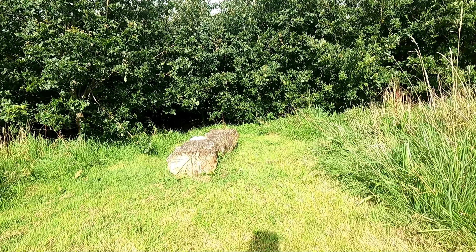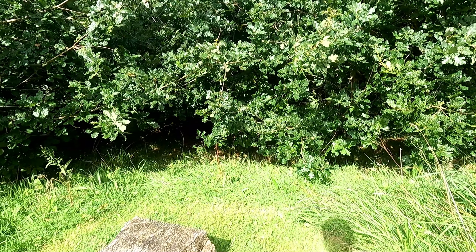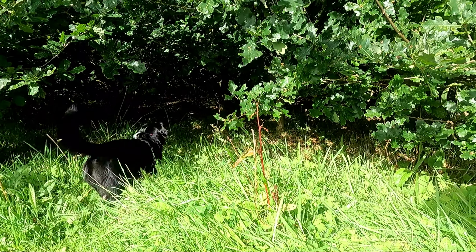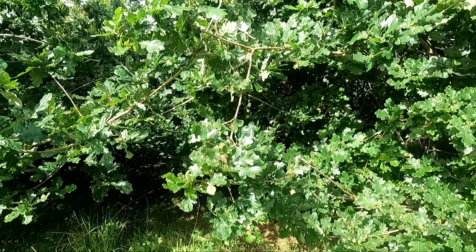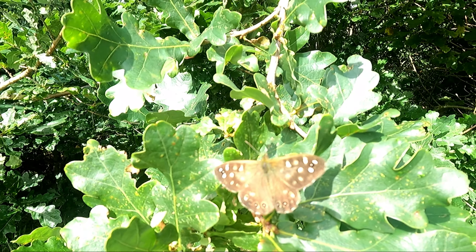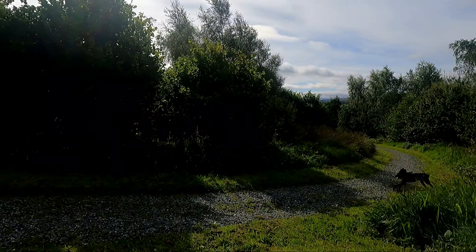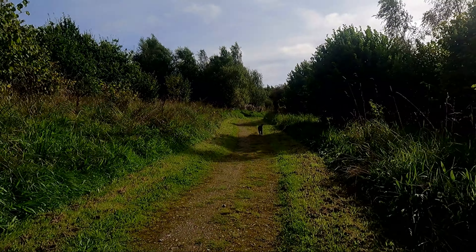A lot of butterflies in there — wee brown ones, very small. Lots of wee flies. Very small butterfly there — it's not much bigger than a moth, but it is a butterfly. It's not the prettiest but it's very small. Luna's going to scare him. No butterfly chasing, Luna. Could be a rare one, you know — he could be rare. Luna doesn't discriminate: doesn't matter if it's a red butterfly, brown butterfly, white butterfly — she chases them all. No discrimination with Luna.